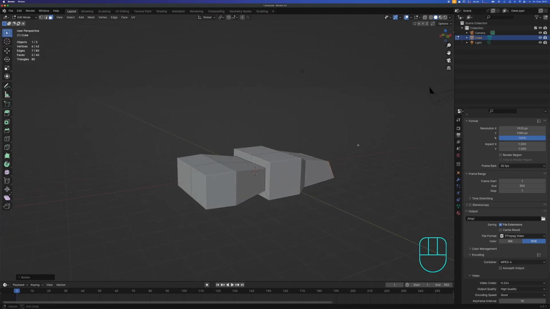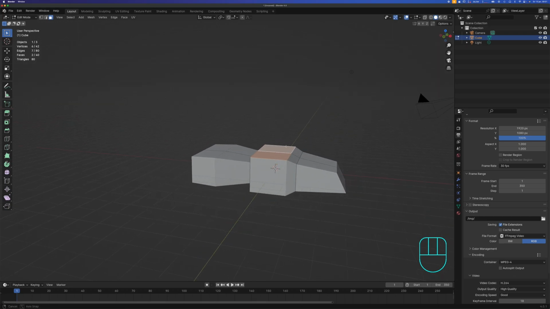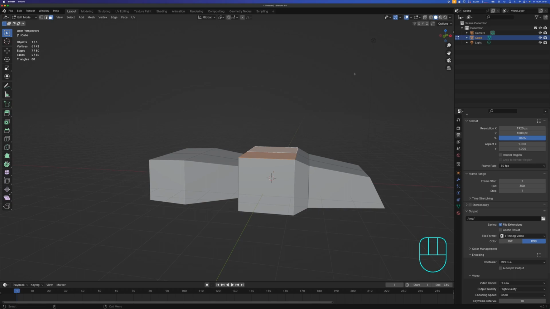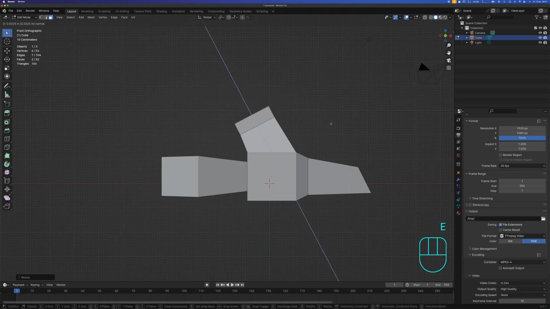Perhaps a spaceship. Let's show what you can do by combining these with rotate. So I will look from the side by pressing Y, E, G for grab, R to rotate, S to scale. I will press E again for extrude, G to grab, R to rotate, S scale.